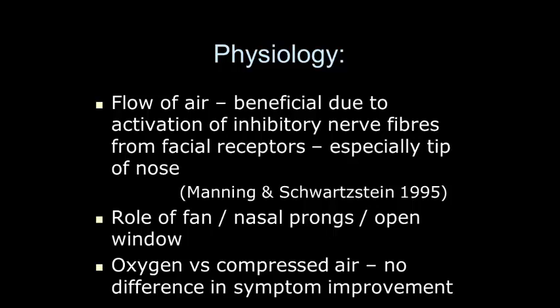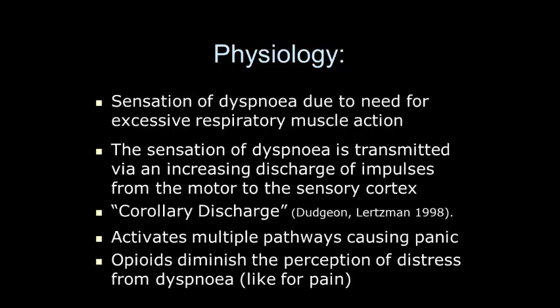The interesting thing is oxygen versus compressed air. For most patients, there's no difference in symptom improvement. So just having the movement of air makes all the difference. In terms of physiology, the sensation of dyspnea is due to the need for excessive respiratory muscle action. If I have to work hard to breathe, I will feel short of breath. And that's transmitted by increasing discharge of impulses from the motor to the sensory cortex.